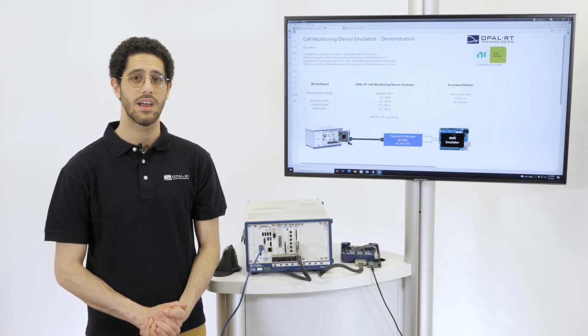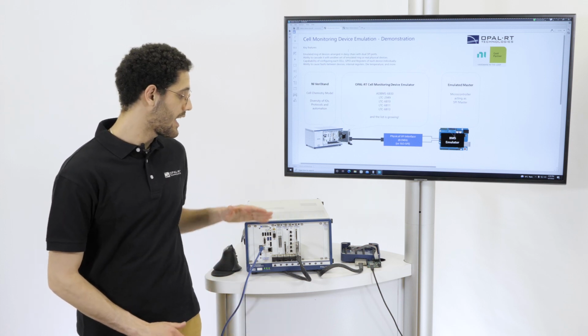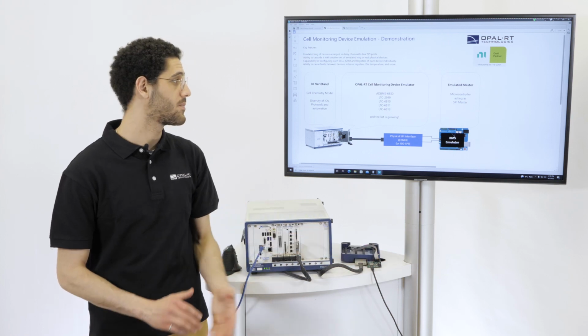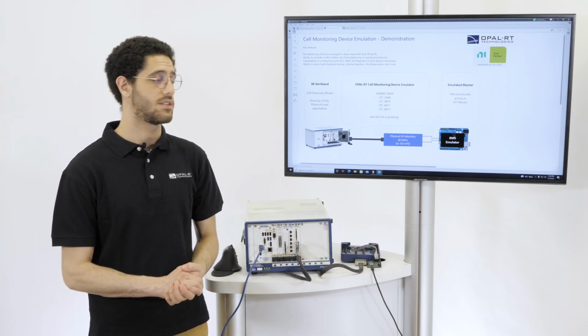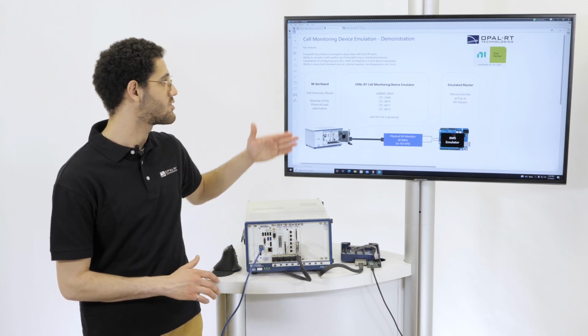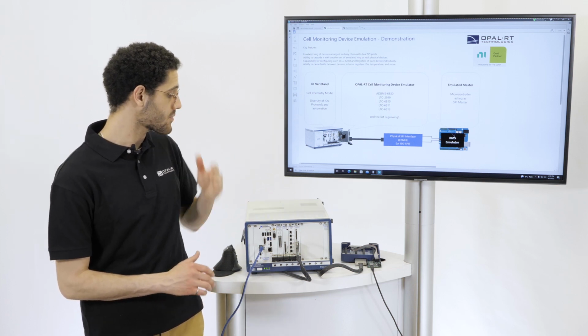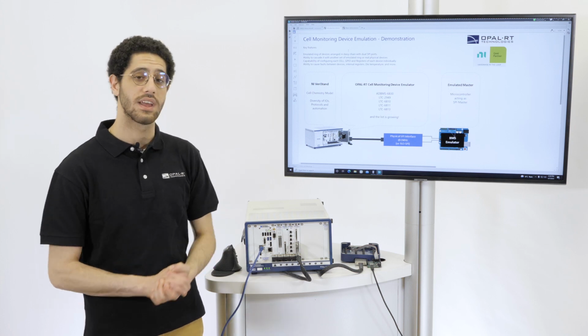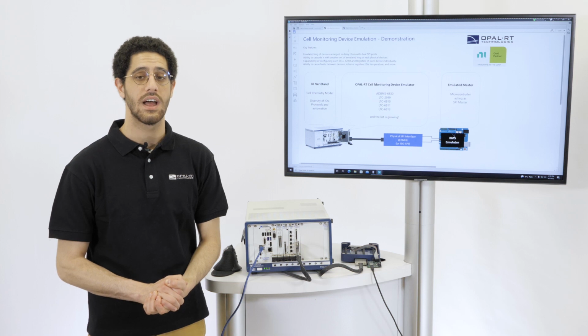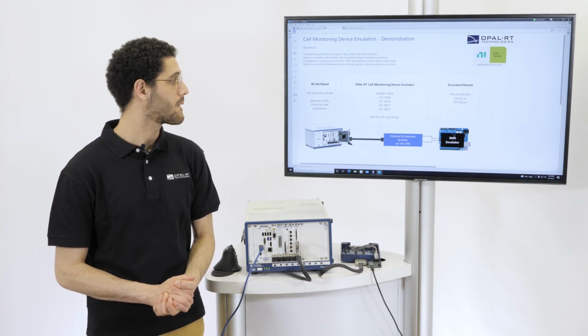So over here by my side, I have a PXI setup and my battery BMS emulator. There are three main parts to this demo. First of all is the NI PXI chassis that's running NI VeriStand. And it's also running a Simulink battery chemistry model that's generating voltages for certain cells.